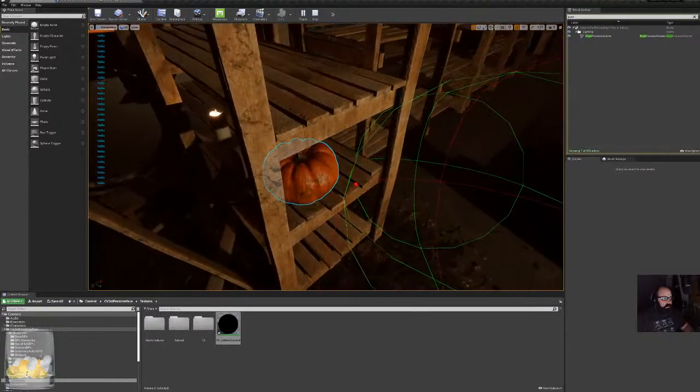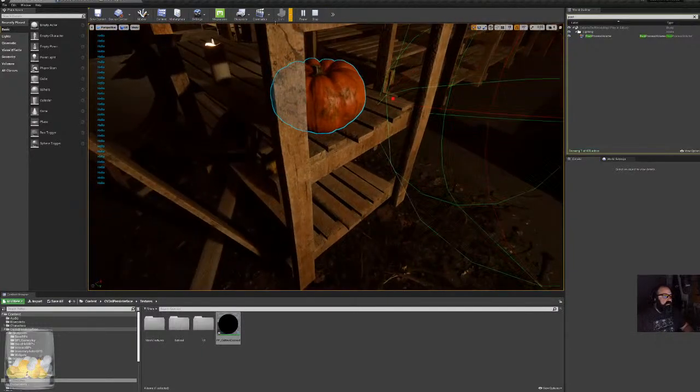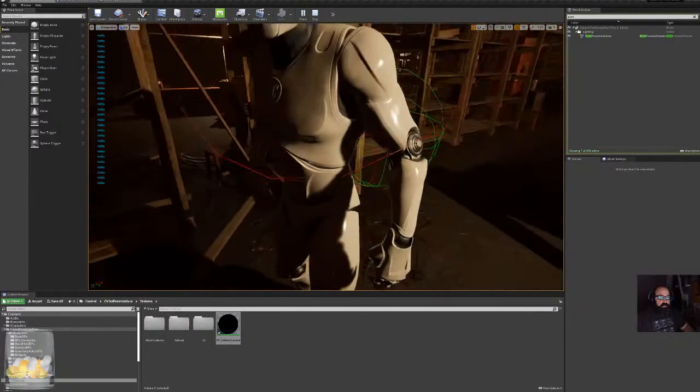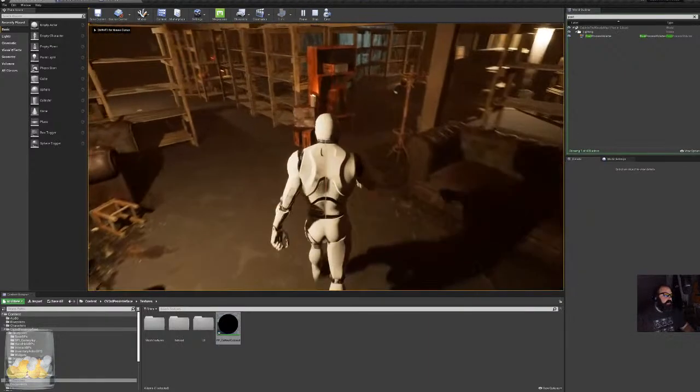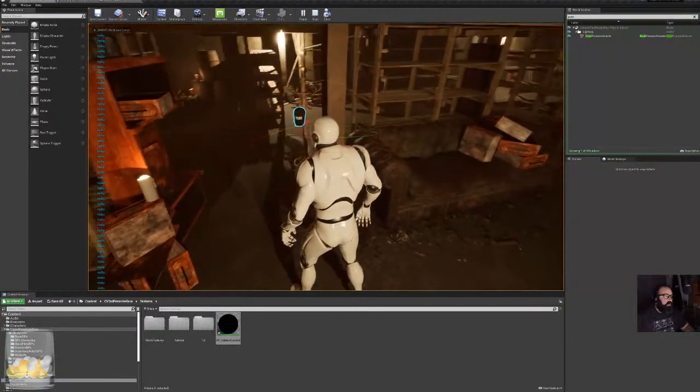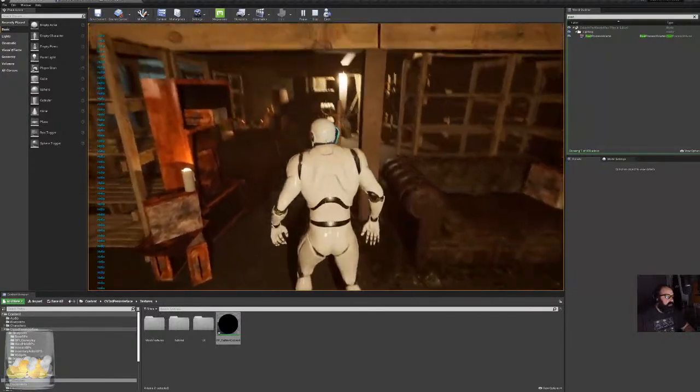Now that makes sense. I do have a collision volume around this object, and that's what it's hitting. It's returning the closest actor hit. So it's a straight line from his head forward. So you can see I have no problem hitting the hat.